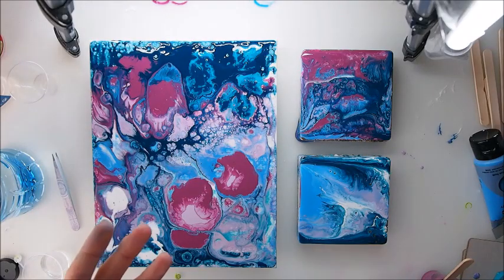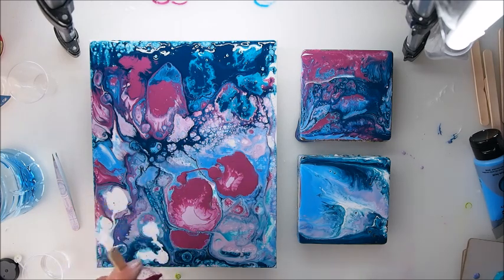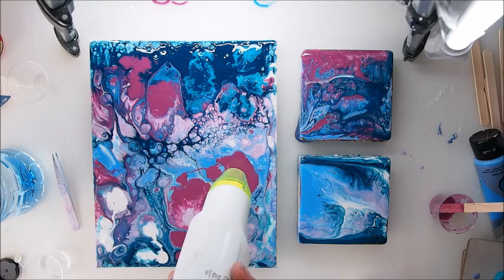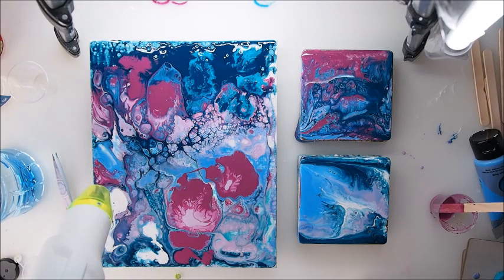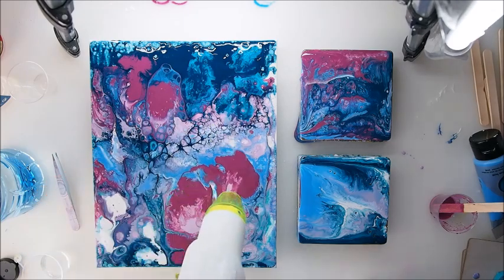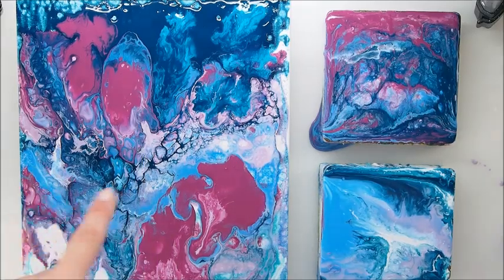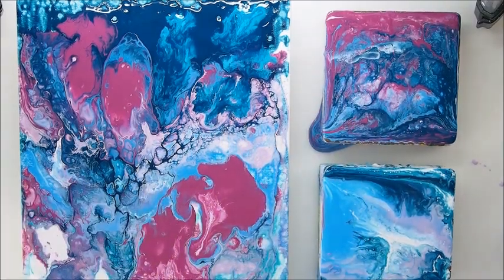Amazing! I have my attempts here. I added a little bit of paint here just to finish off because I had some empty spots. Maybe I just didn't play enough with the color, but look what happens with the cells. And even when I add this, so here we have it. Have a look at the cells here. I hope you can see that properly. This is just amazing. These, maybe because they're smaller, it's harder to work on them, I don't know.